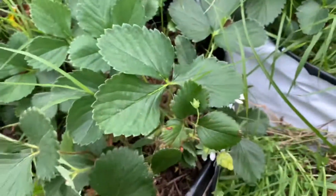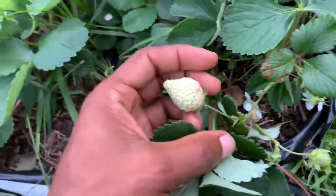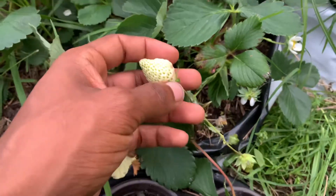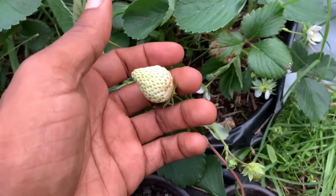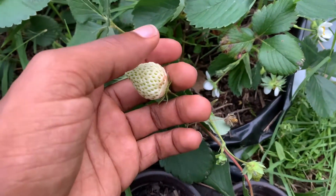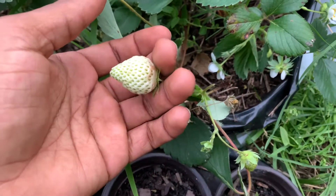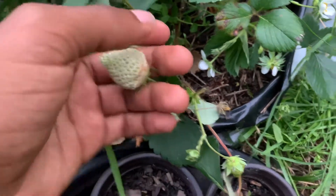I think I started harvesting around late February or early March. This is definitely always my first variety to be ready for harvest. In early season it makes some huge berries. I haven't been watering and we haven't been getting rain, so that may explain the fruit size right now. But definitely when it's under irrigation, these berries can get big.